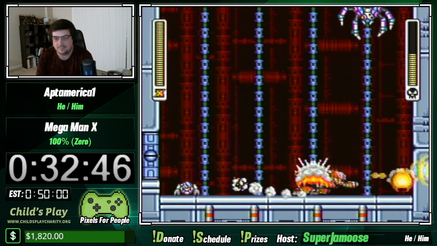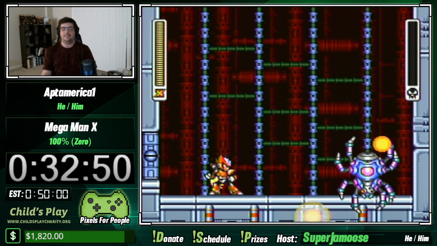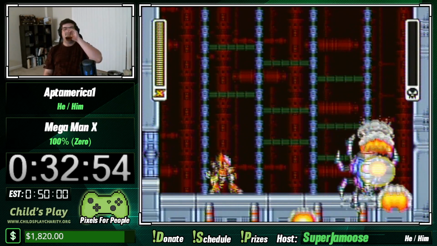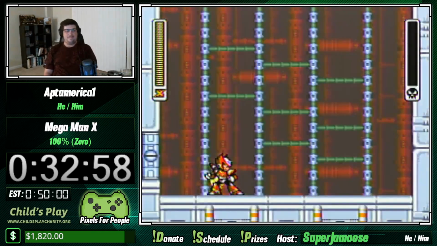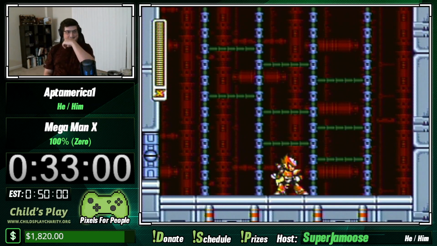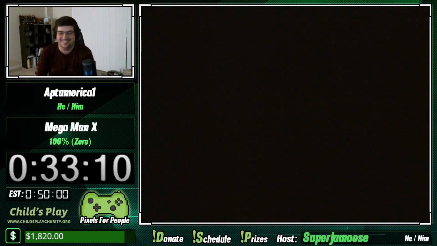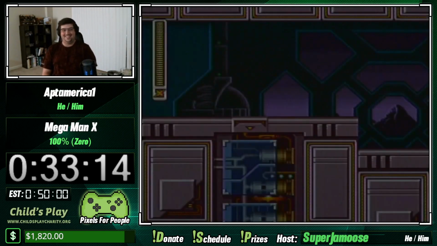We need two. And as any percent runners may know, once he does get below half health, the pattern typically speeds up. So thankfully it does not do more than 16 damage. Otherwise that second one would be a little bit more difficult to get off. I was a bit concerned there. Yep. A little low on the sub tanks. Just a touch. Just a bit.